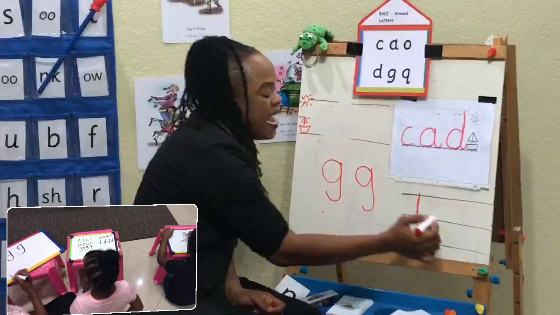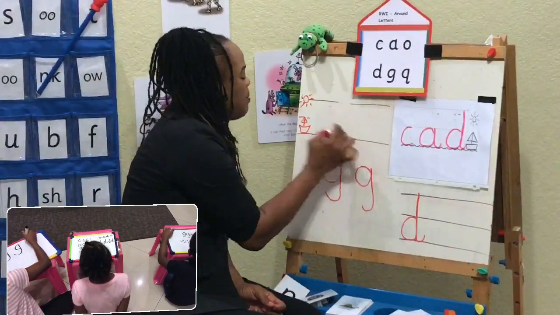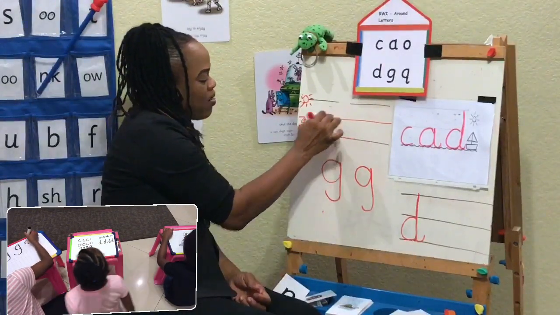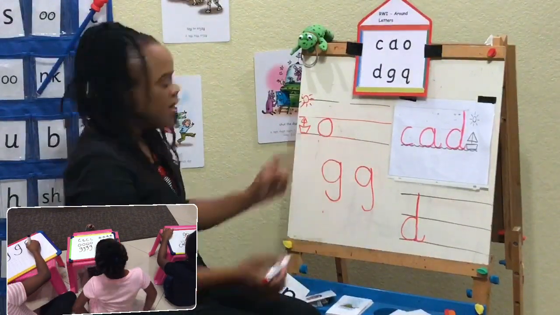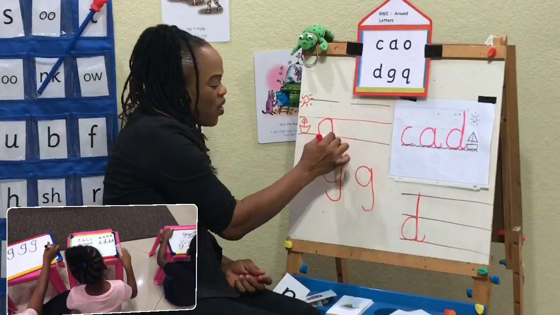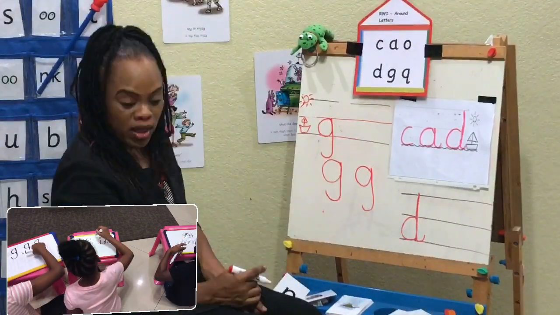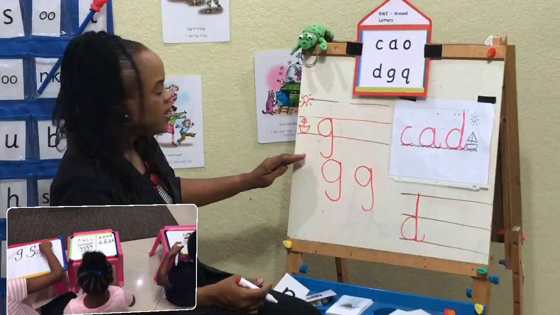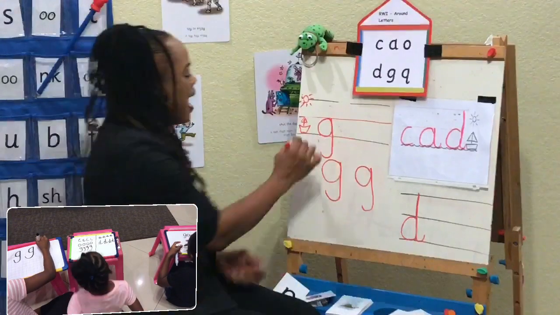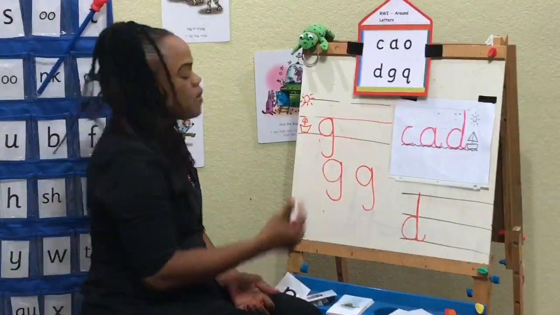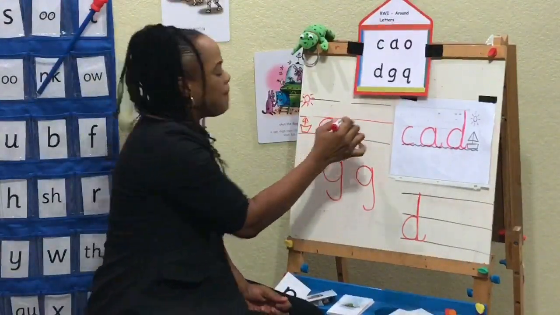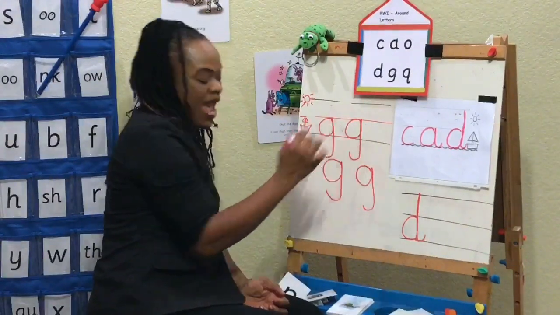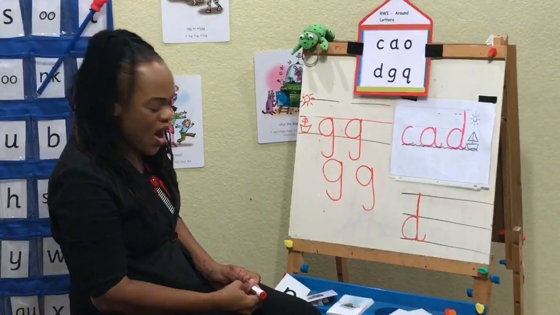And as I said, it starts on the boat line. Let me make up my lines. So we would go around her face, right around her face. We make a circle. Then we go at the side, down her hair, and then we give her a curl. So it hangs down. If you notice, it comes from the line and it hangs down. And that's how you make the g. One more time, let's go. Help me say that rhyme. Around her face, down her hair, and give her a curl.